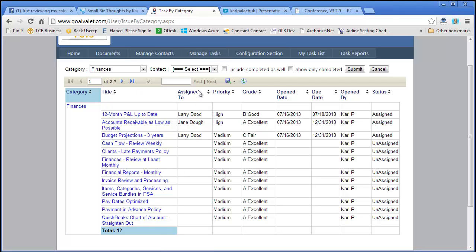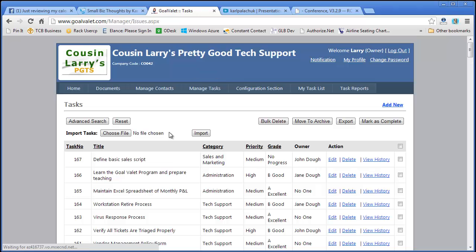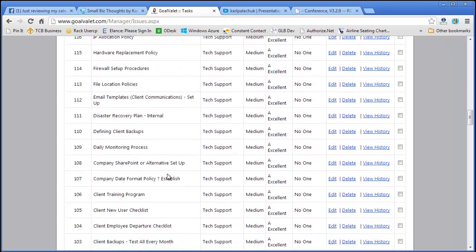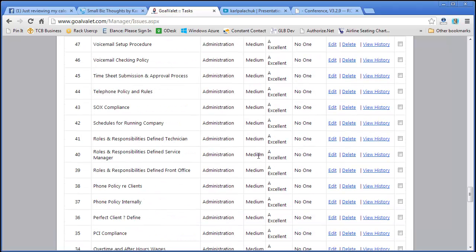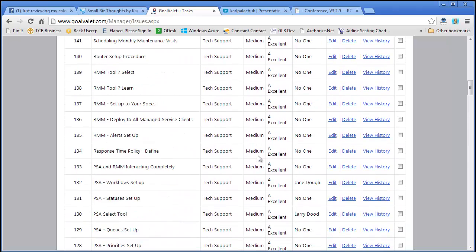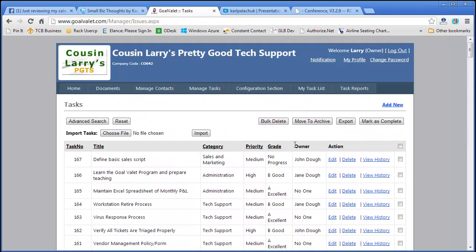Now the fastest way to get back to the entire list of everything is to just go to the task list, even though you're almost there and you could have done it from that other page in a different search. So now when we go through, we see, first of all, it has saved our setting to show up to 200 on the page, but now we're down to 165 tasks. So that's basically the way I would do it, is I would first go through one group at a time and mark the priorities for that group.